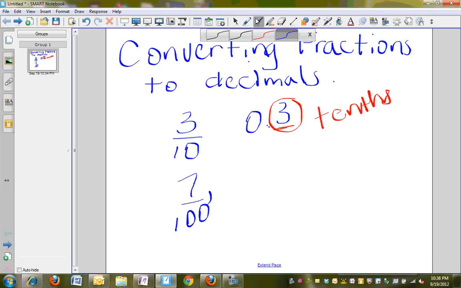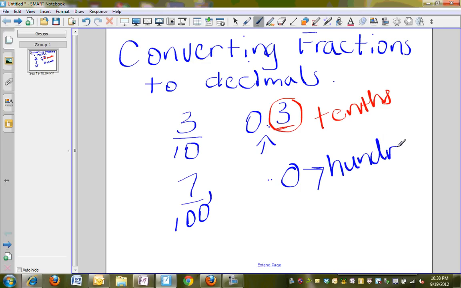Alright, so if we have, look up here, if we have 3/10, the hundredths place is one over from where that 3 is in the tenths place, right? So we're going to need to put a 0 here to hold that tenths place in order for this to be 7/100ths. Okay? Is that what you got when you did it at home? Did you get 0.07? Alright, so that's how we convert a fraction to a decimal.